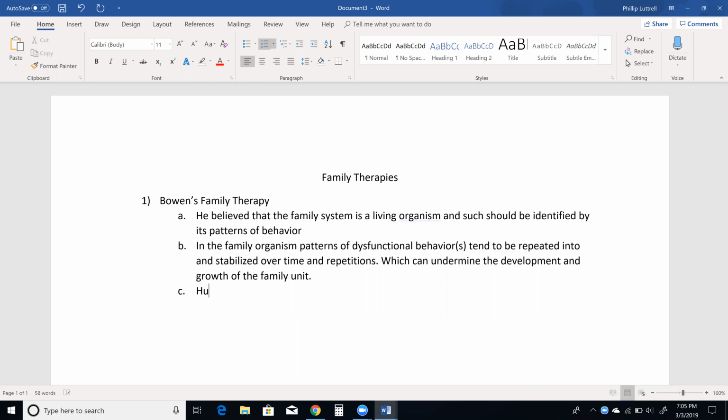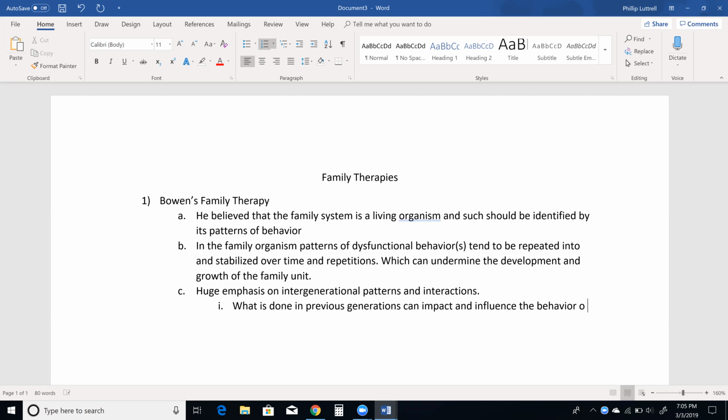And the thing that differentiates this is that there's a huge emphasis on intergenerational patterns and interactions. So what is done in previous generations can impact and influence the behavior of future generations.